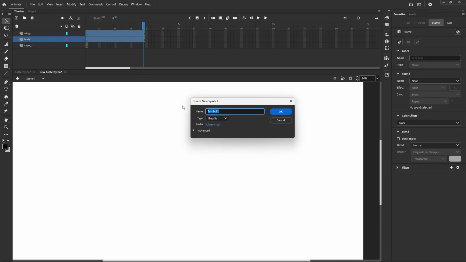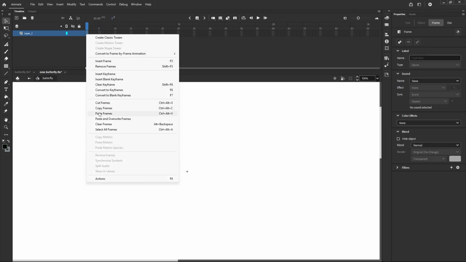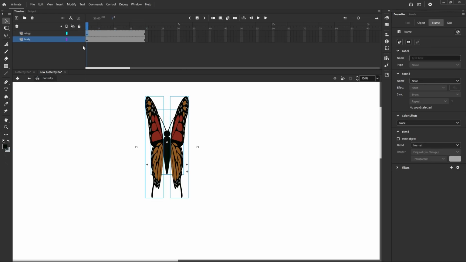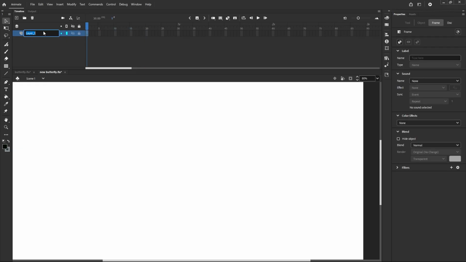Now name it butterfly and right click and paste here. This is good. And here the arrow is showing, click on that, come back to here and remove these 2 frames. Here we have an empty frame, name it butterfly.